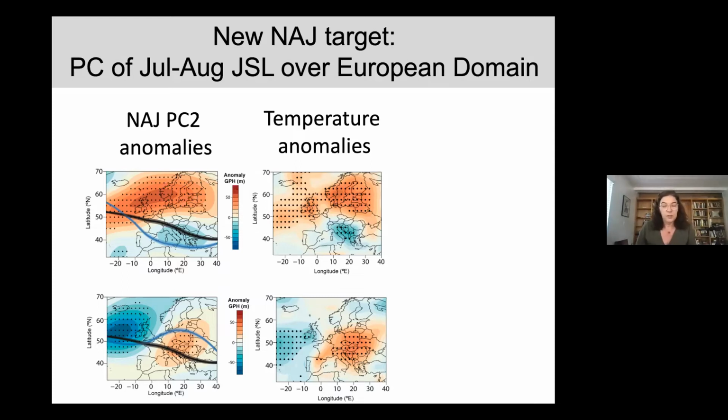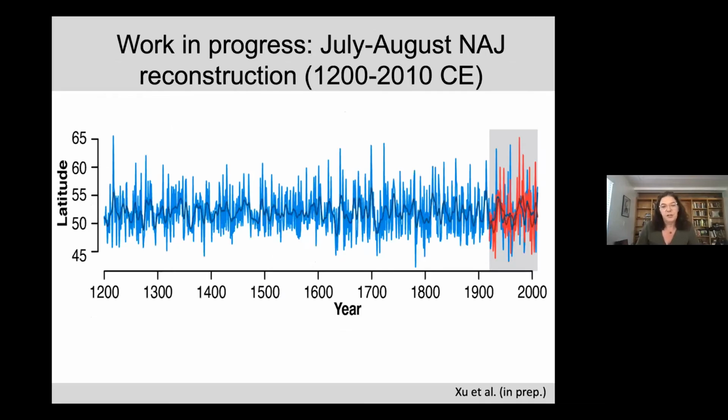So now we're using those 800-year tree rings to reconstruct that new target, the PC2 of the jet. We're expanding this season from August alone to July and August. A lot of work was put into this by my former postdoc, now Valerie Trouet. This is preliminary work, but it already shows us that it will allow us to look at these longer timescales to link it to human history, as I was talking about.